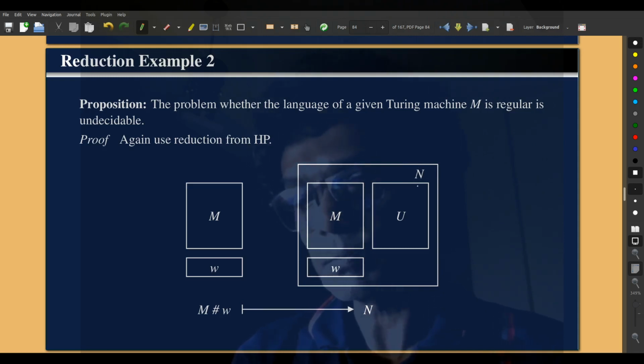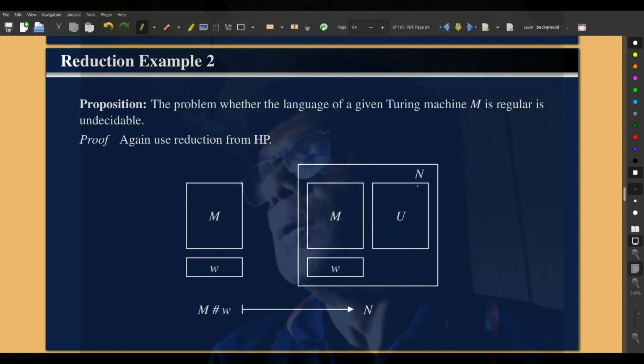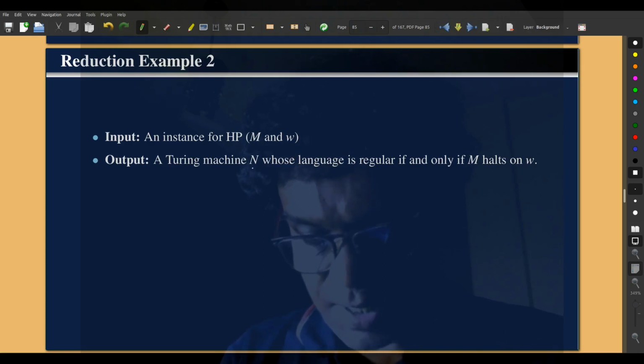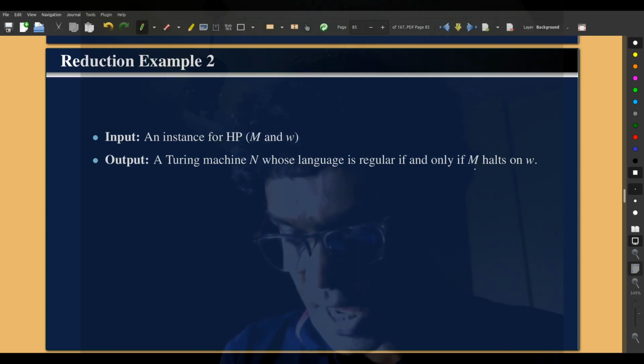Okay. So let us see. So the input is an instance for the halting problem. That's the machine M and W. I will design a Turing machine N, and if the reduction is correct, then the language of N will be regular if and only if M halts on W. Okay.